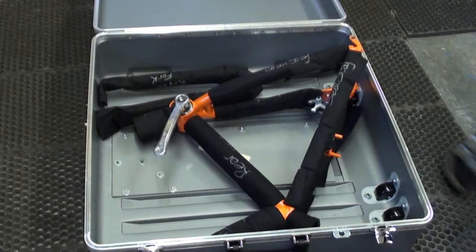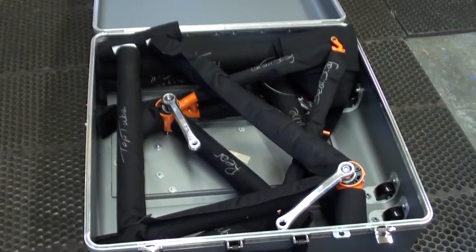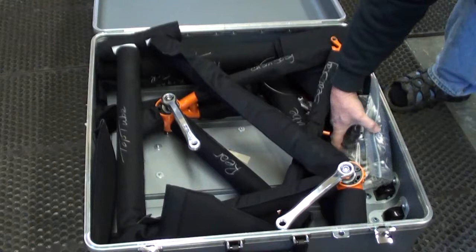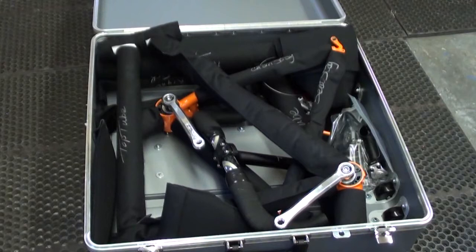Just take your time. The first time you do it, it might be a little slower than the third time. By the fifth or sixth time, you won't even remember how much trouble you had the first time. Just take your time, use a little logic, a little patience, and everything will fit well. I'm going to lay all the pieces in here first. When I get everything in and in place, I'll take some zip ties and make sure that everything is secured and nothing is going to move around and have a possibility of denting anything. Keep in mind that S&S bikes are moved by baggage handlers who don't really care about your fancy expensive tandem, and the chances of getting things dented and scratched is definitely there. So just take a little caution and care and you'll be fine.